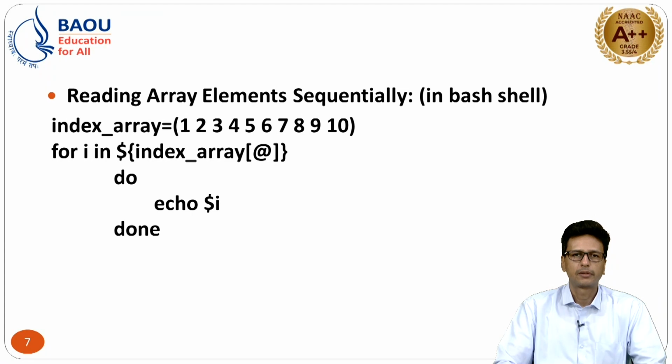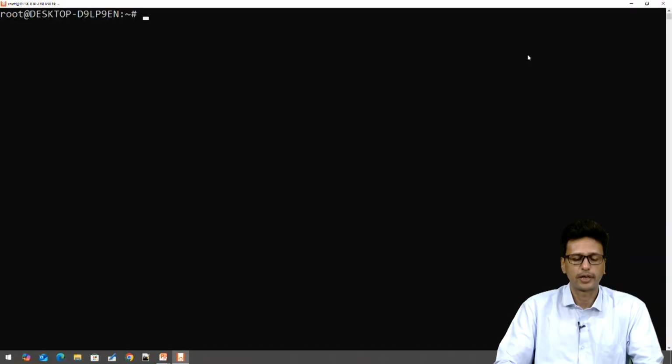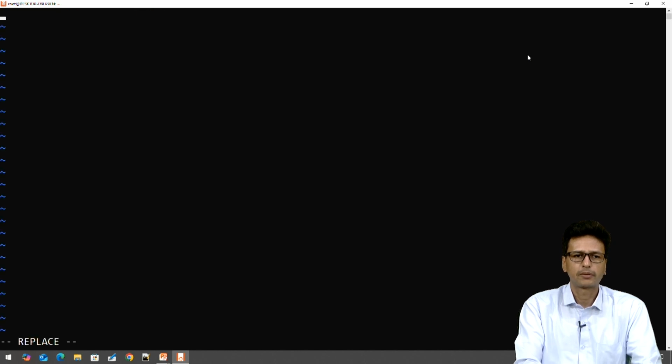Now we are dealing with the practicals, how you can declare this, so you can get more idea. So we are starting with creating a shell script. Say for example I am using the name arr1.sh. So here in the VI editor I have created that particular shell program. Now press i, so you will move to the insert mode, as we have already discussed the multiple modes of the VI editor.